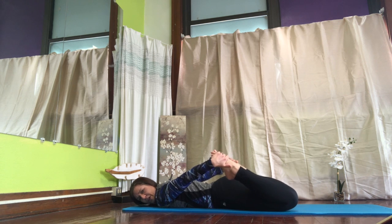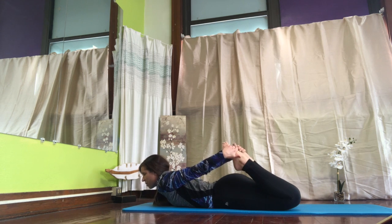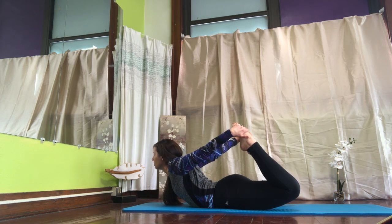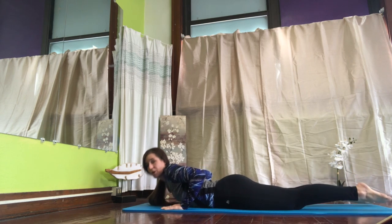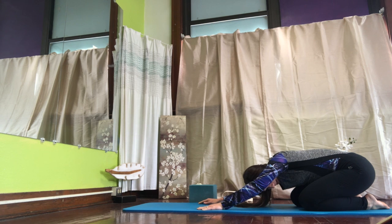One more time. Bring your knees in so they're not splaying out when you rise up. Just kicking your feet up and back, reaching back or grabbing your feet — bow pose, reaching up as high as you can. Inhale. One more breath. Exhale. Release. Push up to child's pose, arms reaching forward, head melting into the mat. Inhale. Exhale.